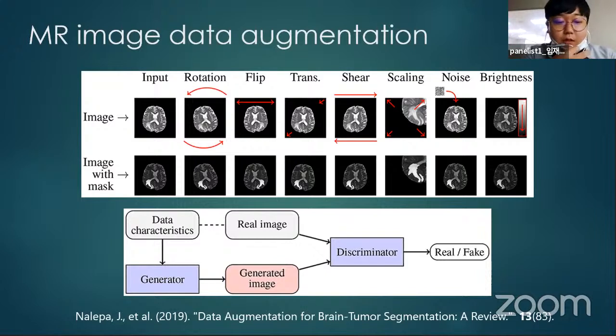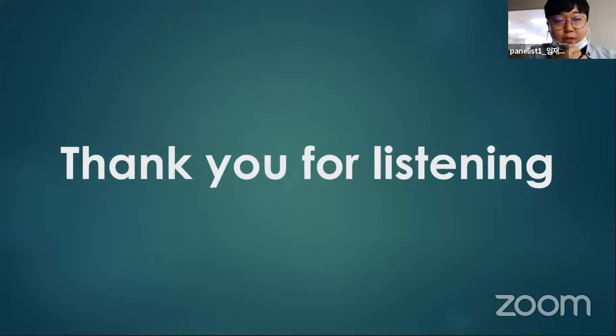But the problem is, as I said before, the number of MR image data is limited, so it is hard to train an unsupervised model very efficiently. And that's why I consider studying data augmentation and data generator skills an important future direction. That is my presentation today, and thank you for listening.